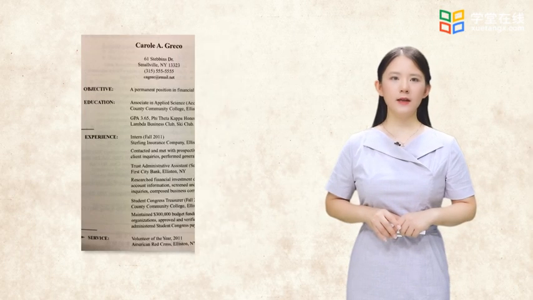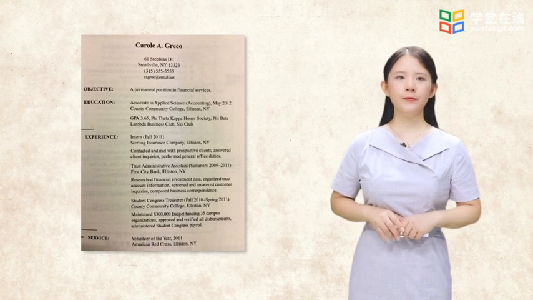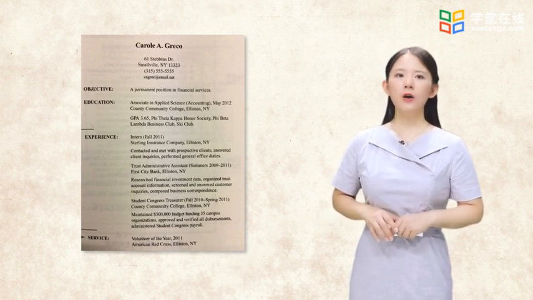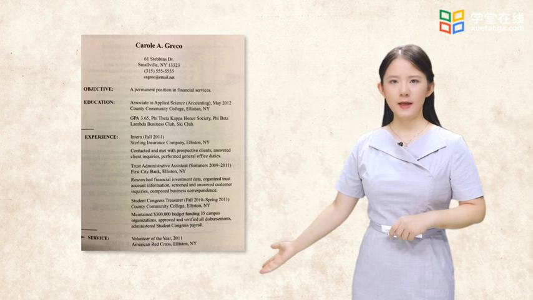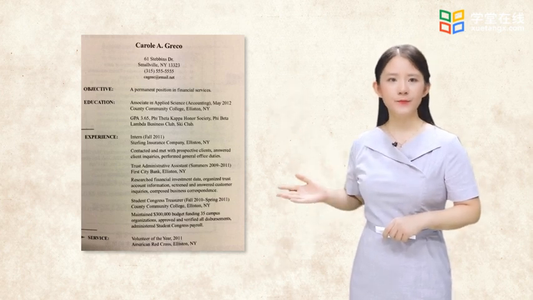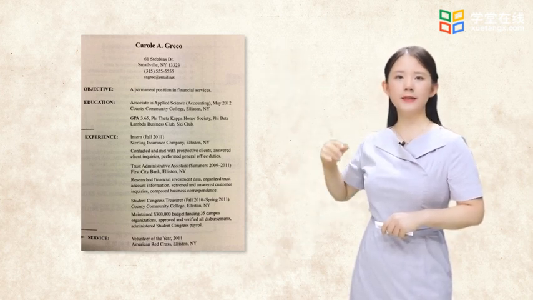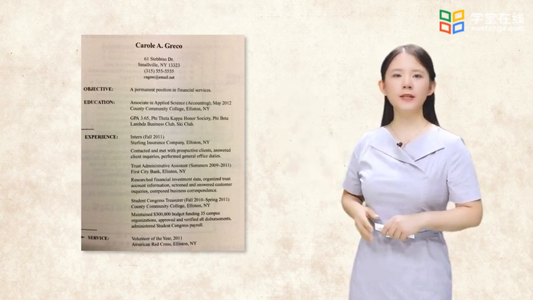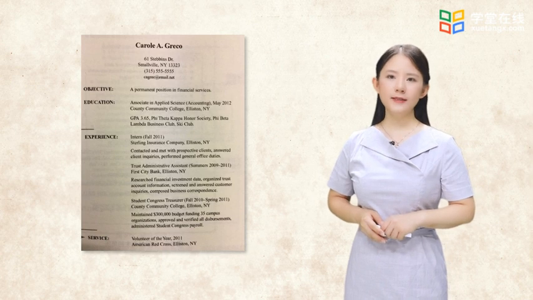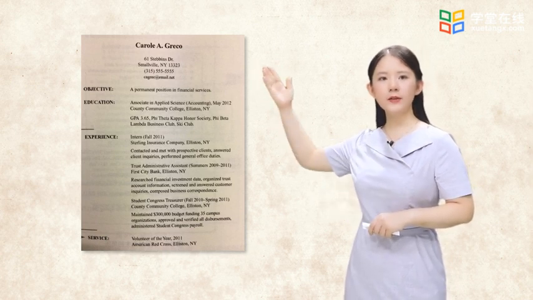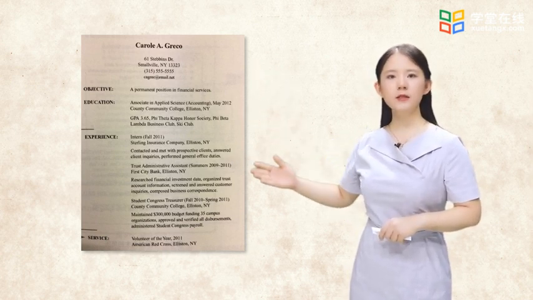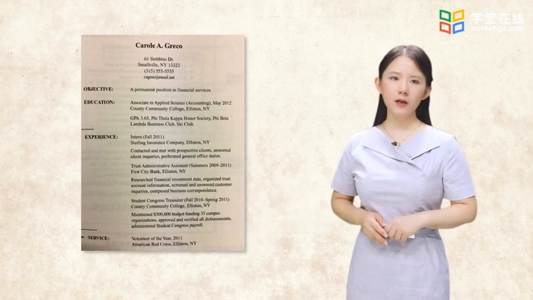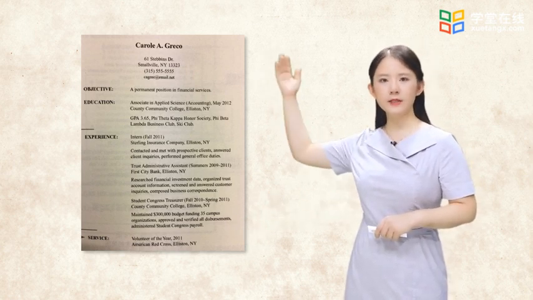Now, let's have a look at a sample. As you can see, all the parts are included and are clearly presented. Contact information is put at the top of the page. Bold-faced headings are used to make resume easy to read. We can see there are objective, education, experience, and service. When you have a target position, you can add objective like this sample.